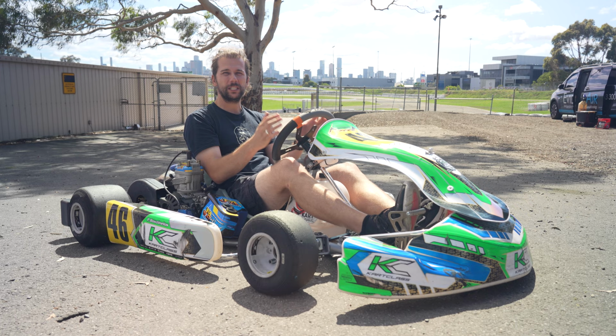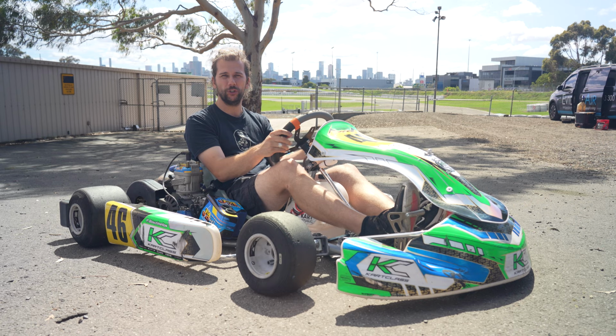Now, especially if you're experiencing understeer or oversteer where you're catching the kart, this gives you the best opportunity to be able to balance out your steering and control the kart.